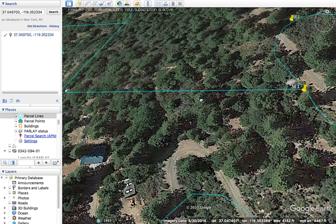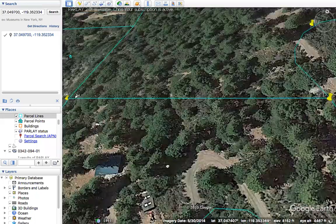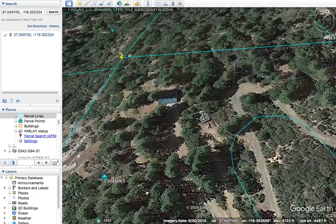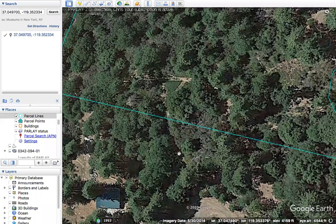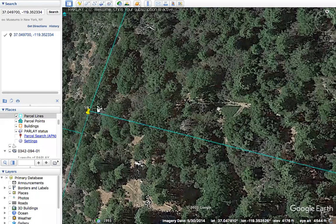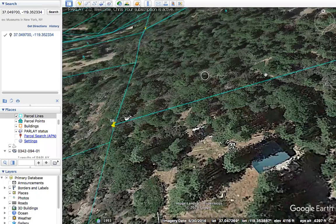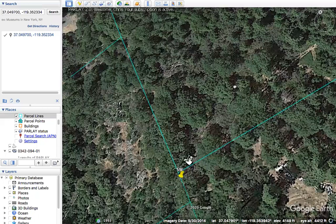Now, I don't know 100% for sure if there's an easement there yet. I need to double check on that. I may give this owner a call and see if that's okay, but I don't think it's an issue if you were to walk down this 2-track road where I believe there's more of the property. You'll notice that also, I think the property is a little bit less steep in this area. And I want to say this is the ideal spot where you probably would build a house or something.